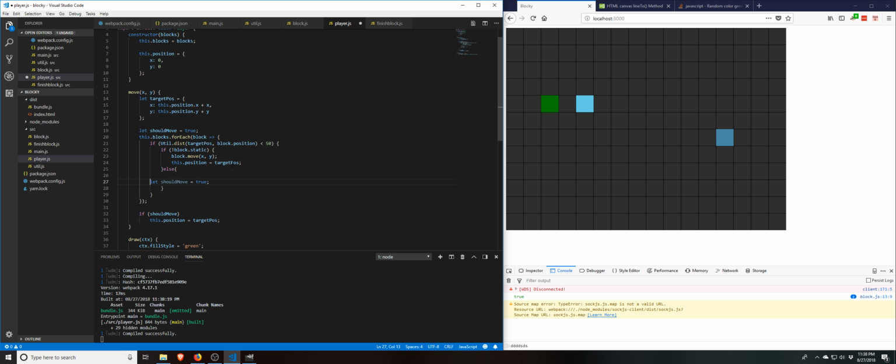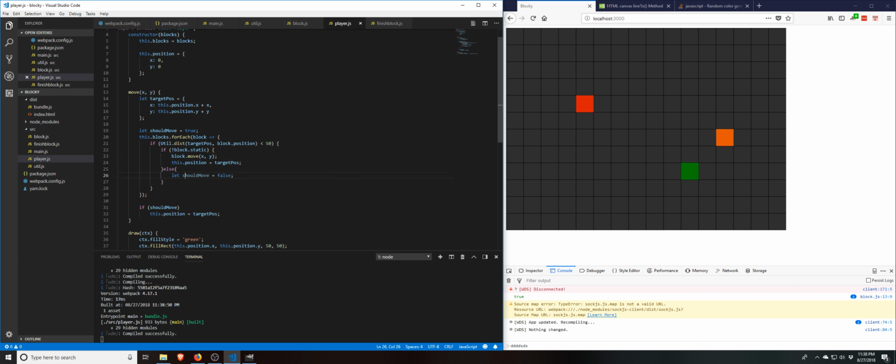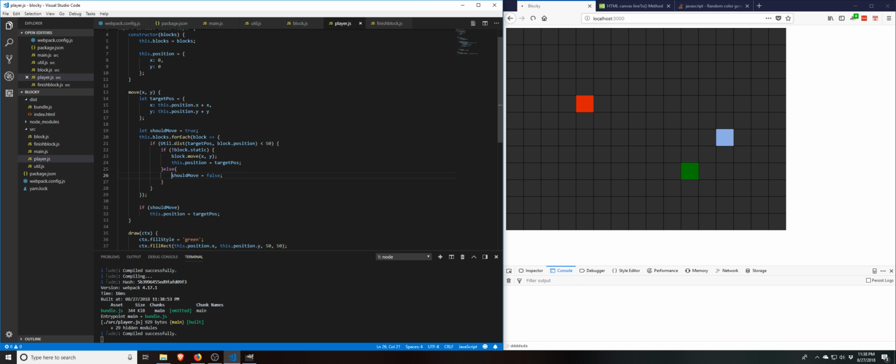Else should player move equals false. It's not doing a great job at that, is it? Should move equals false. There we go. Okay, now we're getting somewhere.